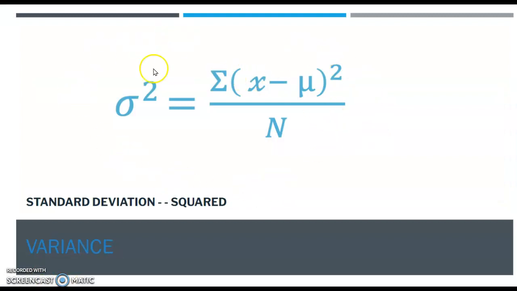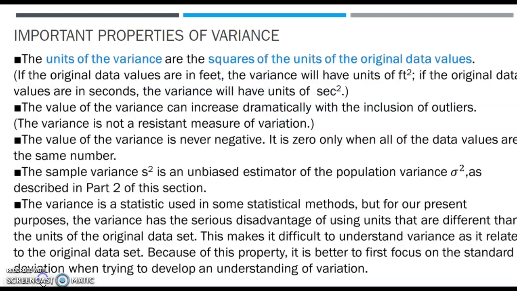So here's your formula for variance, and this would be the formula for the population variance because we're using the mu and the capital N, and then you also have sample variance as well. So variance is kind of just thrown in there a little bit as something that you can look at that helps you describe variability, how the values are dispersed. And this is quite a lot of information. You do not need to write any of this down.